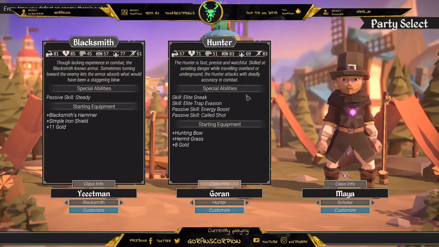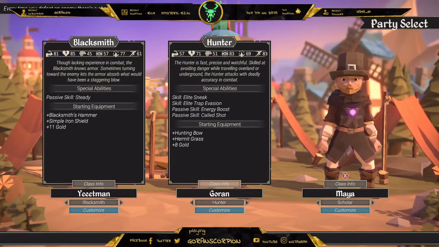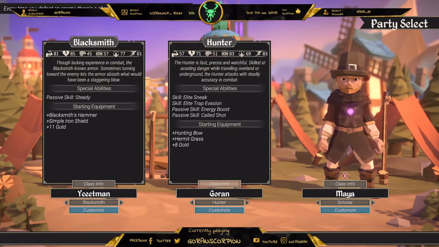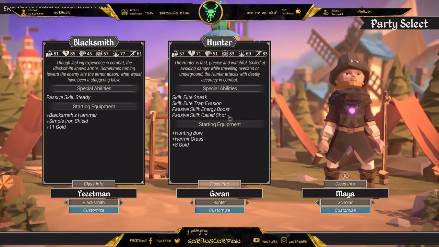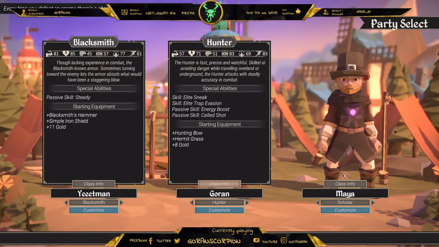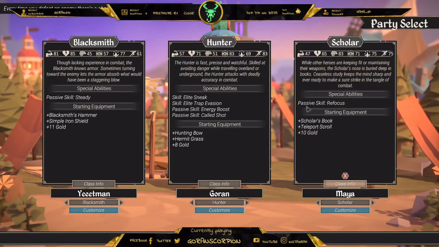Elite Trap Evasion has the same perk as Elite Sneak, but just evading traps instead of sneaking. And his passive skills are Energy Boost and Call Shot. Energy Boost is when you finish your movement, you might get an energy boost which gives you an extra movement on the board. It will all become clear later on. And his Call Shot skill is basically whenever he attacks someone, he has the ability to call a shot, which always resolves in a crit. And the Scholar has the passive skill of Refocus, which just means whenever you are missing certain points of focus, you are going to get one focus point back.